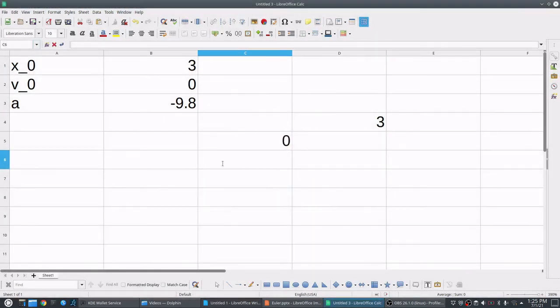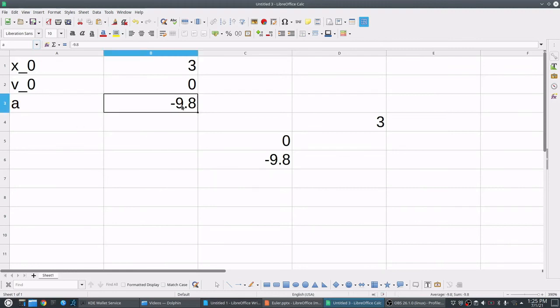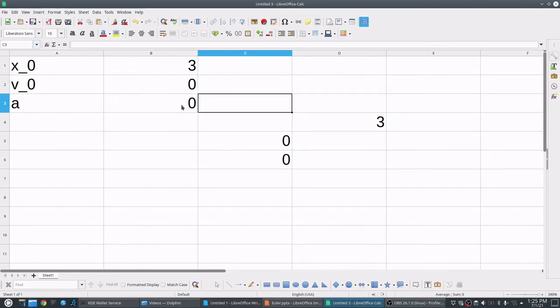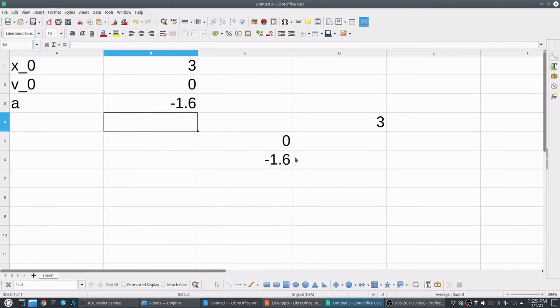Sometimes these things have a mind of their own. Let's assign this box A, and it does indeed assign it like that. If I wanted to, say, go to the moon, where the acceleration due to gravity is 1/6 of that on the Earth, I could do minus 1.6 here, and you can see it instantaneously changes there. Right? Let's go back to negative 9.8.